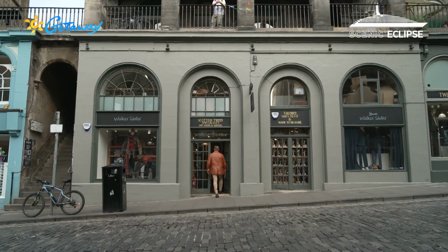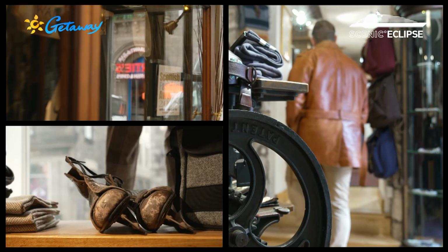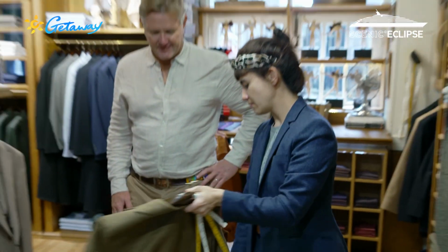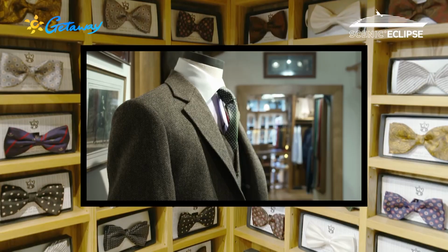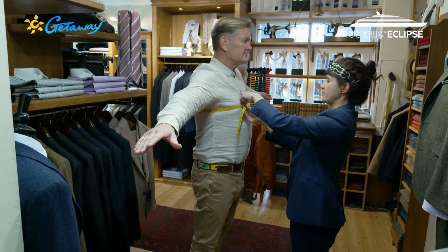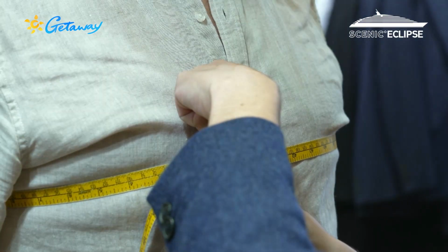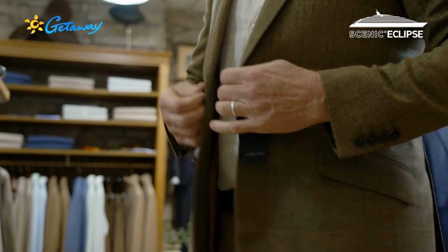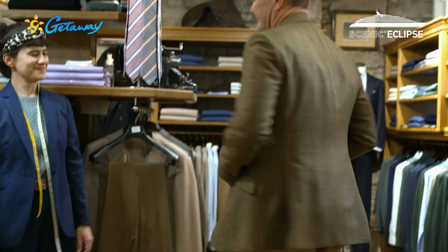Now traditionally, when you come to Edinburgh, the thing to do is to buy a kilt. But for me, I want to get a set of real Scottish tweeds. And this is the place to get measured up. Tweed is an iconic symbol of Scottish culture. That looks great. Yeah, that's lovely. Its colours reflect the landscape here, and the hard yet soft wool keeps people cosy in all weathers. Take a deep breath for me. 44, 46. These tailors can ship my bespoke suit anywhere in the world, including to a ship's port in a week's time. Great. Thank you.